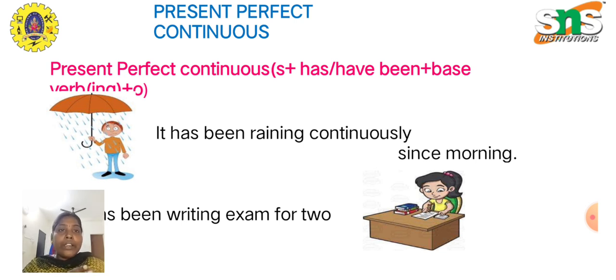Also, in this particular form, to talk about a long period of time you can use since, and to mark a short period of time you can use for. I have been working in this institution for 2 years. To denote a short period of time you can use for, and for a long period of time you can use since. Suppose you want to say, we have been living in this house since the 1980s. It means we started living in that house, we are still in that house, and we will be in that house. We may not know when the event is going to end.